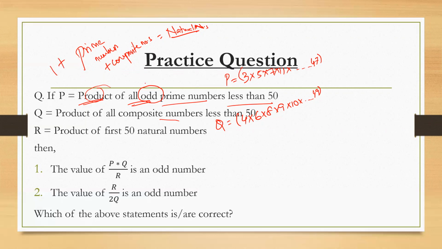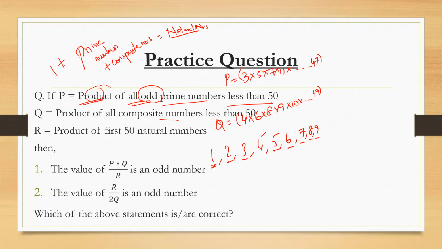Okay, so if I explain it further: 1, 2, 3, 4, 5, 6, 7, 8, 9. This is 1 that is here. This is a prime number, this is a prime number, this is a composite number. Prime number, composite number, prime number, composite number, composite number. Please understand this concept: if you have prime numbers plus composite numbers plus 1, I'm not talking about plus as in literal plus, it is all the elements that are there.